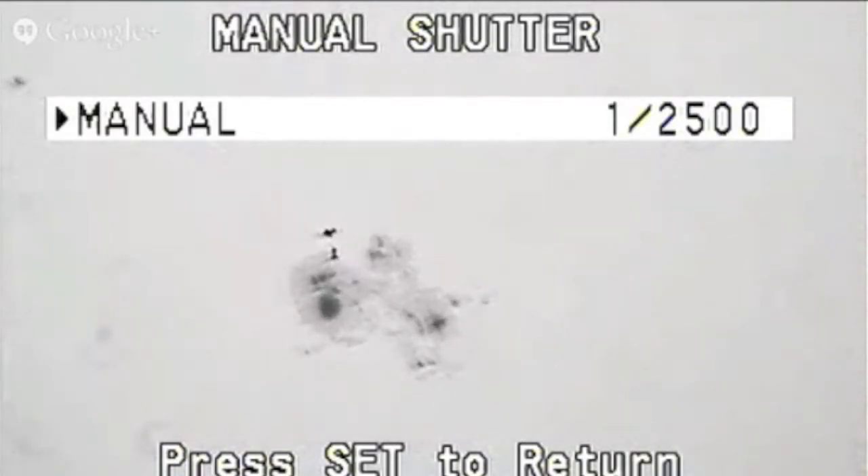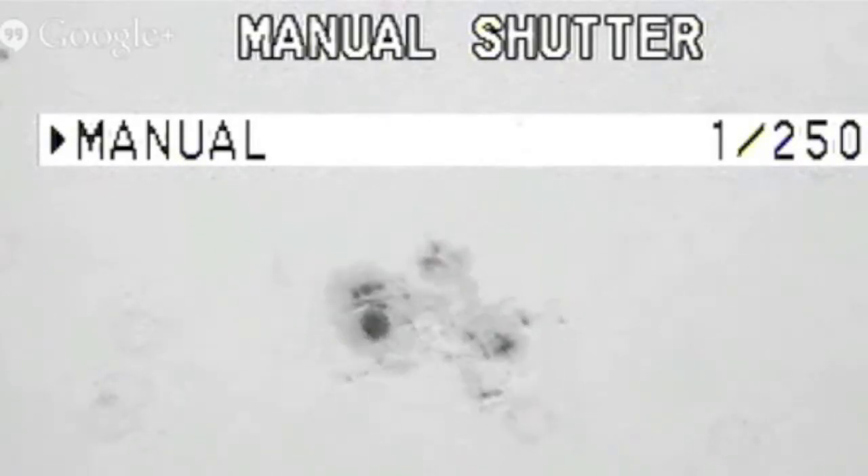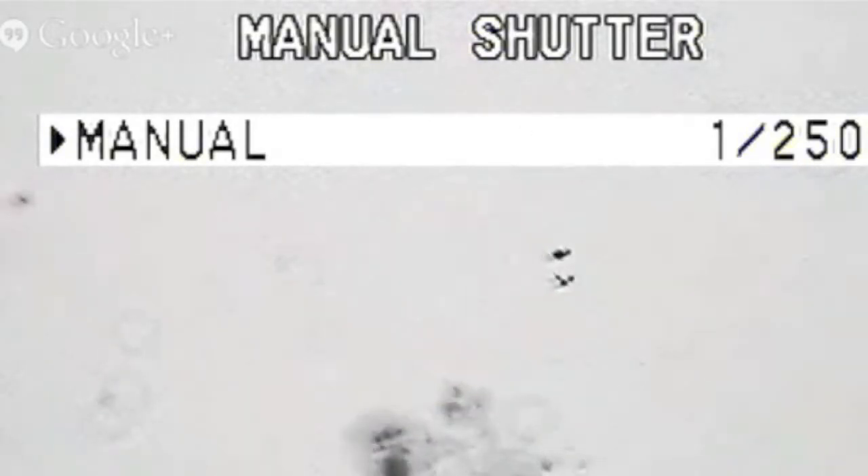If I'm not mistaken, it is moving in the wrong direction for a satellite in geosynchronous orbit. I also find it tough to believe two satellites would be this close together, as there are clearly at least two objects. And then the kicker — some of those objects are clearly moving around in relation to one another. I'll ask for any assistance or knowledge about what these objects might be. As of now, the flying objects are unidentified. Link to this video is below.